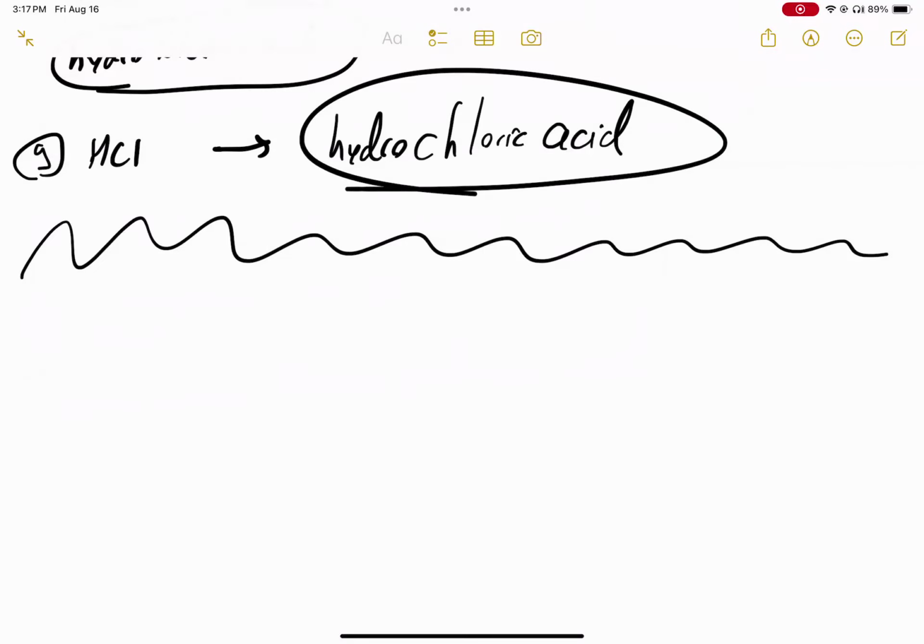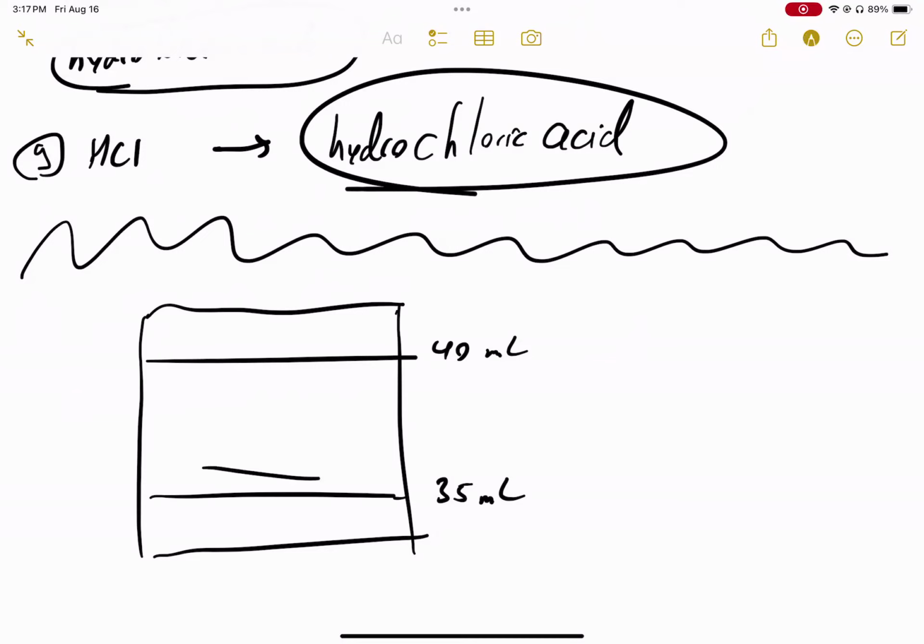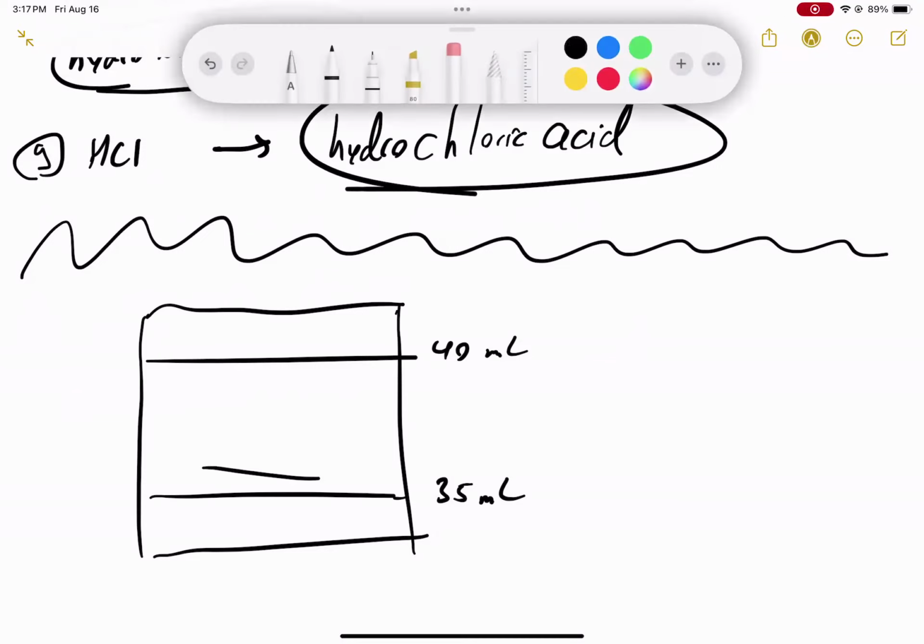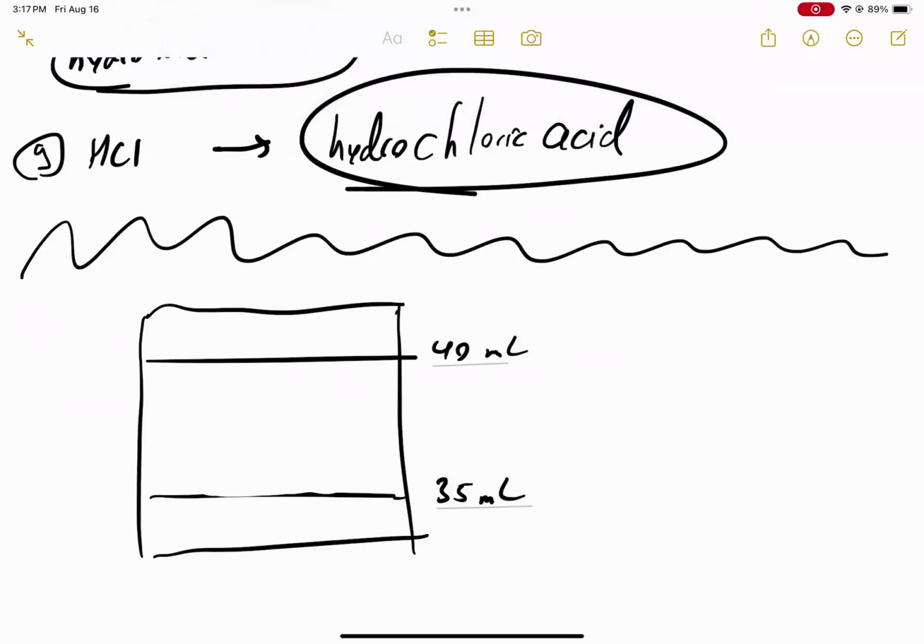So I do want to give a more relevant example, one with a beaker, because you will be dealing with a lot of beakers. So if I were to draw a little bit of a beaker, so then this is 40, this is 35, everything's going to be in mLs. And then 1, 2, 3, 4. Oh, that's crooked. 1, 2, 3. Guys, this is the best I'm going to do. I'm sorry. I should do better than this.